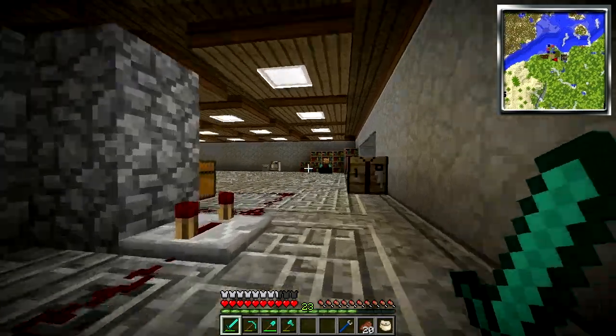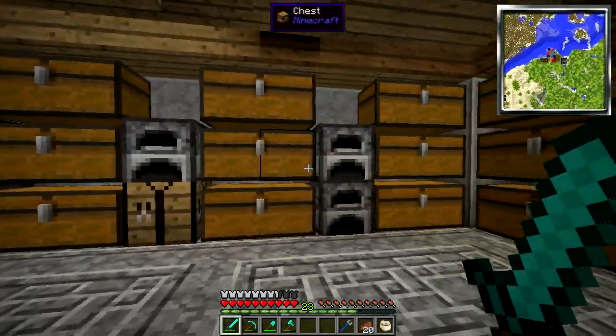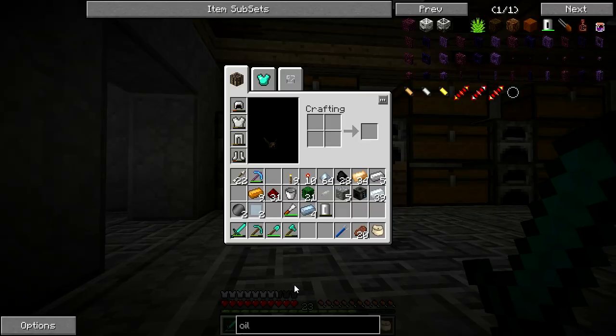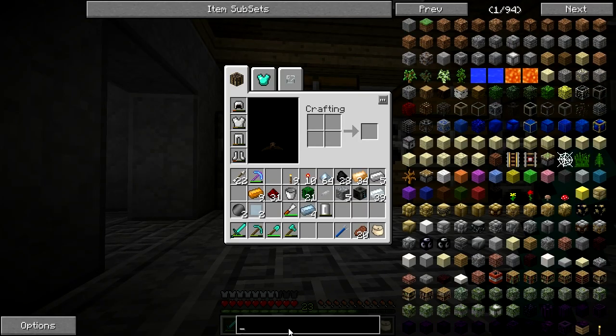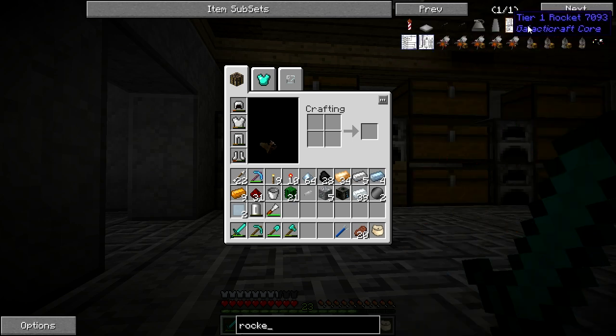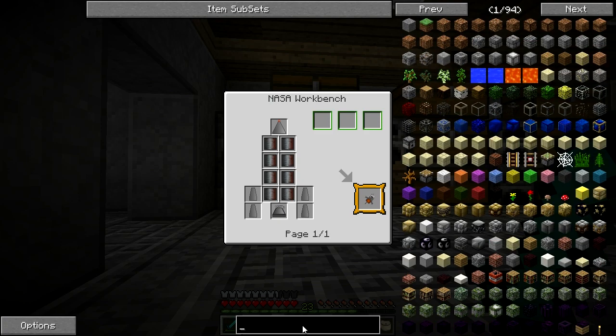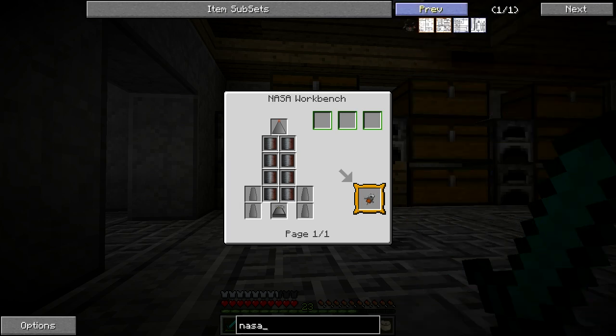So to go to the moon, this is what we're gonna do first, because you need a tier 1 rocket to go to the moon. So if we check out our recipe for rocket, here we go. And tier 1 rocket here. So you saw that we needed to make it on a NASA workbench. So I created a NASA workbench. Let's see if I can just quickly look up the recipe of that for you.